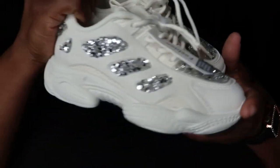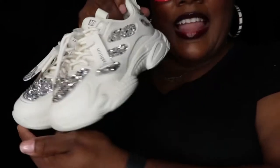So anyways, before we do that, I'm gonna show y'all. So I bought her a few shoes off Shein too. Y'all, I'm short of breath. I already told y'all I have like pneumonia, so my breath is like gone. But how stinking cute are these? Look at these, y'all. They are fly.